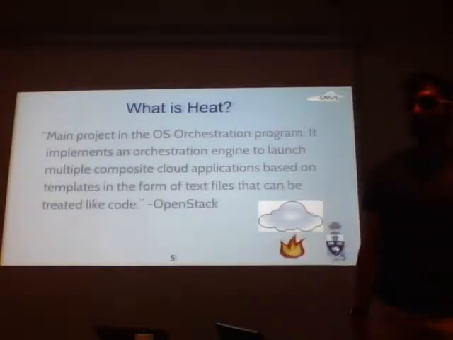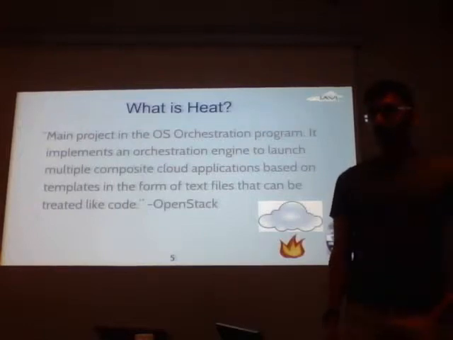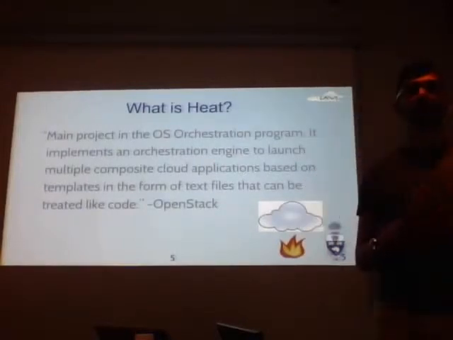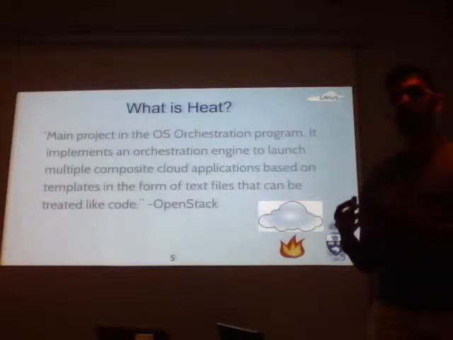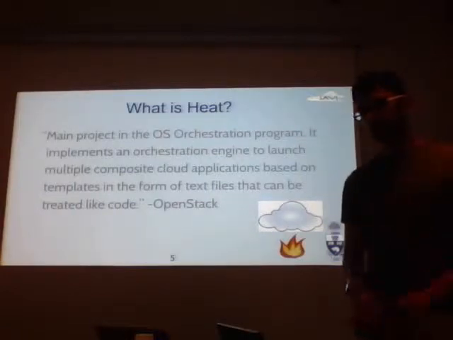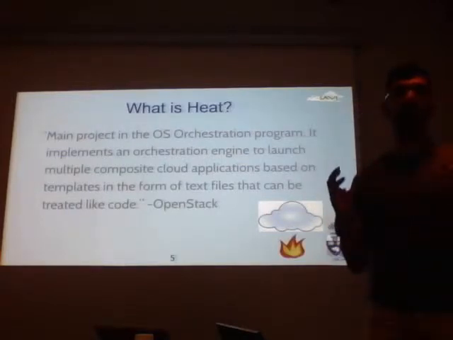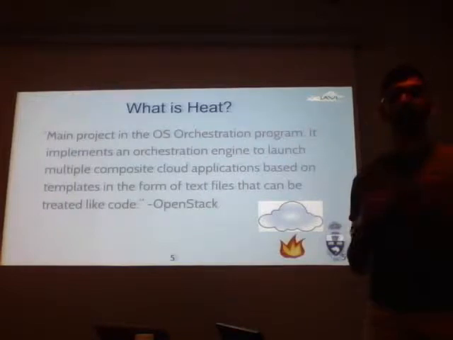And what is Heat? Heat is the main project in the OpenStack orchestration program. Basically it implements an orchestration engine through which you can launch different kinds of clouds. These clouds can be composed of different resources, different compute resources, different networking resources. The key idea here is that you specify this cloud using a template file, and this allows for reusability.